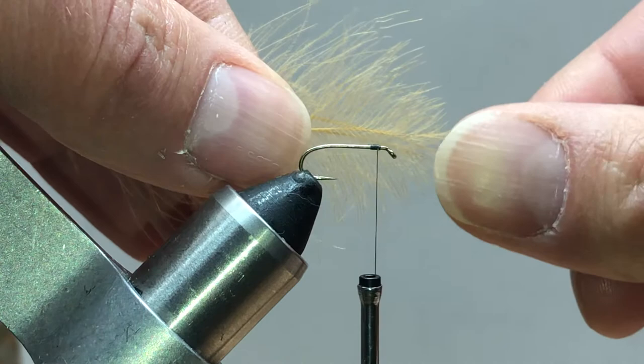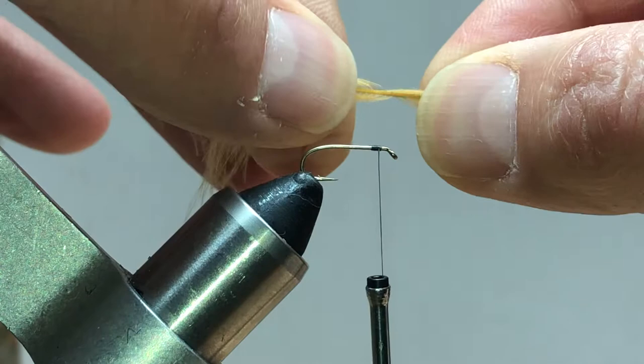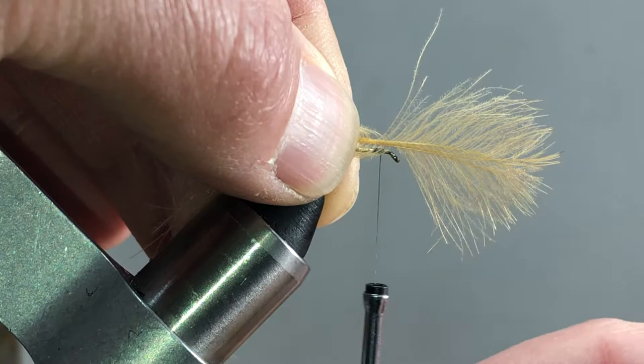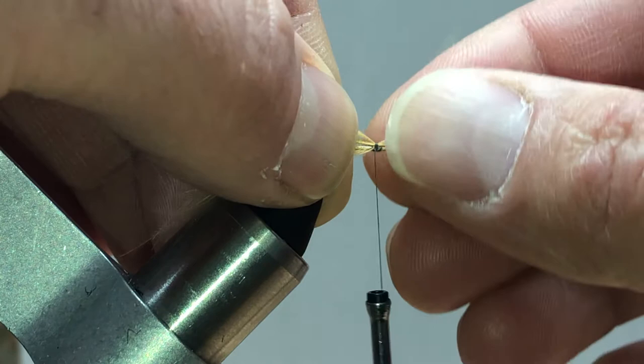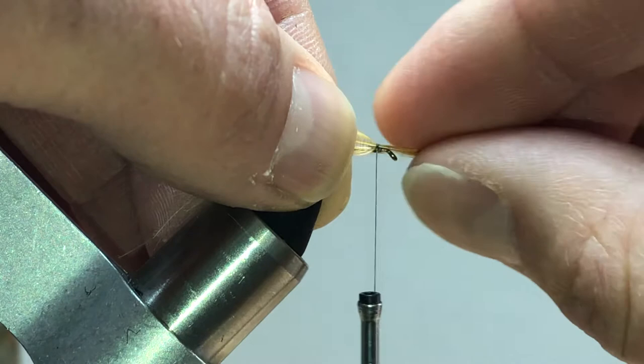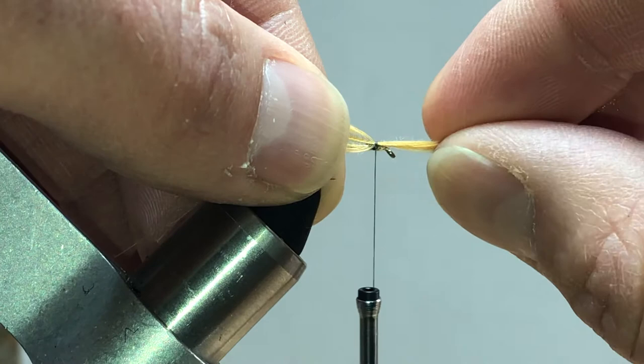Once you've got your feathers and tips lined up on your CDC feathers, I kind of gauge it by about a half-thumb distance to start. I draw this stuff to the back and pull this stuff forward to expose the stems, roughly in the same place - it doesn't have to be perfect. I place that exposed part right on top of where my thread's dangling and do just two loose wraps. Then I'll lick these three fingers and stroke all my CDC together a little bit. It won't stay together super well, but that's part of why this stuff is so cool - it stays super buoyant.